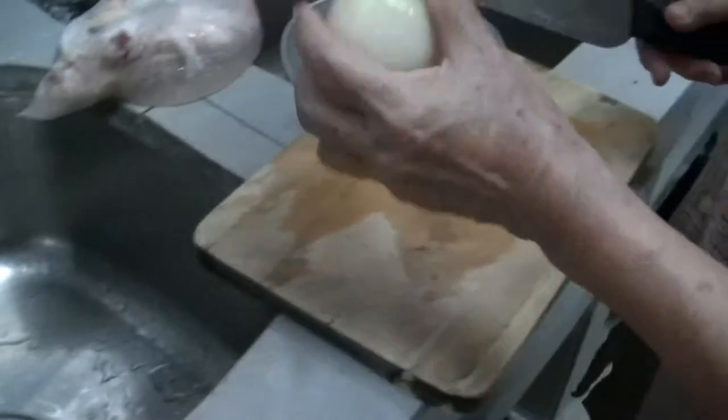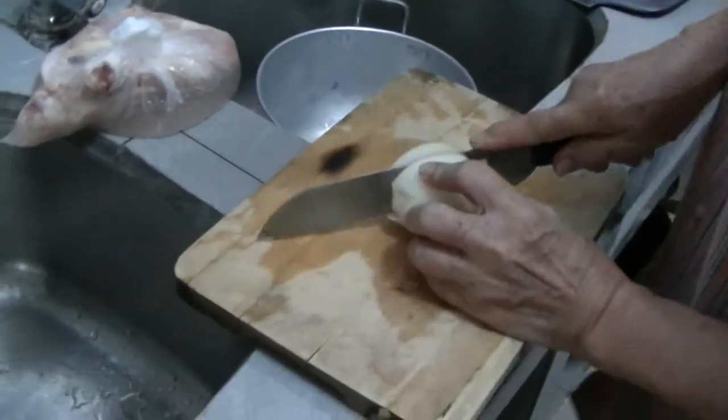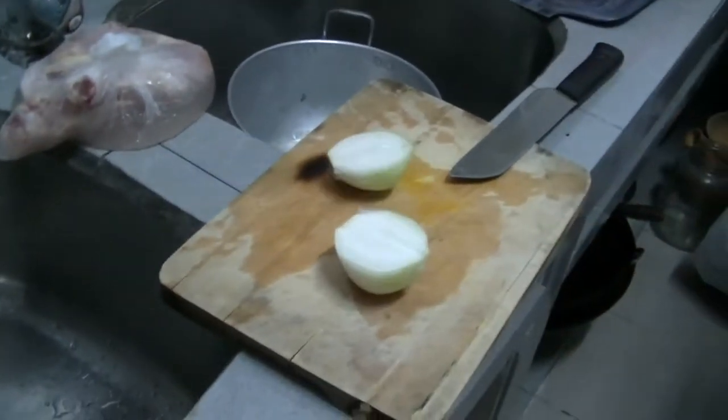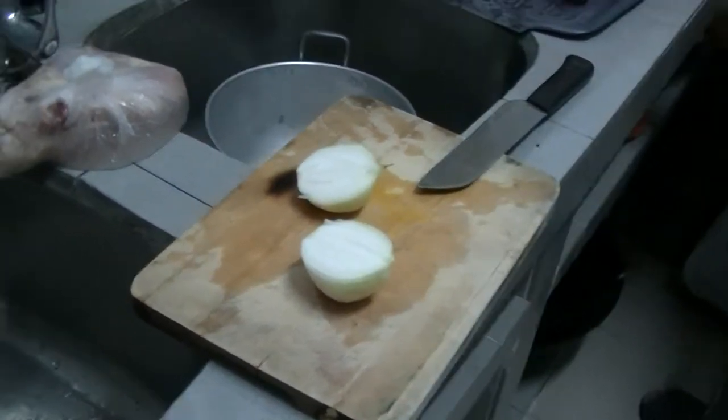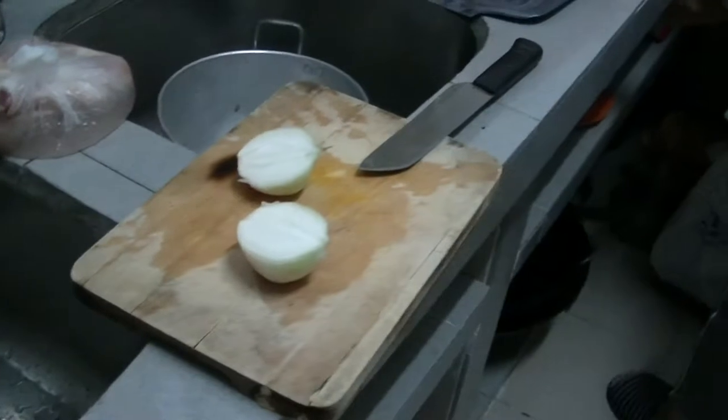Okay. So the onions are gonna be simply chopped into small little pieces, diced into small little pieces.